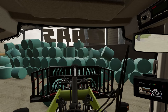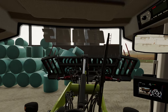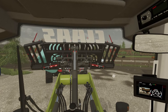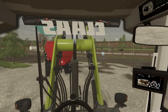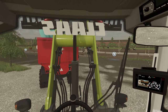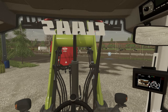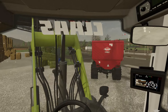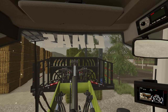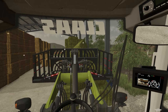Let's set one down. Oh, there we go. That was perfect. Lift that on up. Spin her on around here. All right. Out of all the things we've done, I think this is definitely the hardest one to get done so far. See if we can back up and drop it in. There we go. All right. So that worked out pretty good. And I think we can do another hay bale, possibly. Silage is the most important, so we don't want to use a lot of that. All right. Don't want to swing the camera around. I meant to toggle the joystick here.